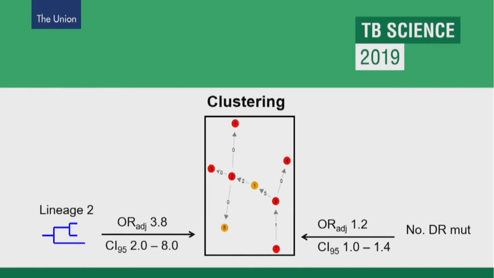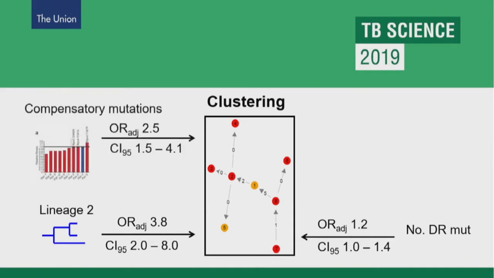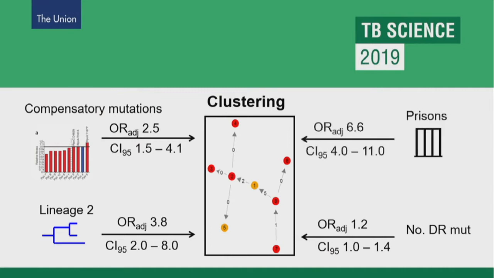Then what we hypothesized originally, yes, so compensatory mutations do contribute to transmission independently of these other risk factors. And actually the largest variable which popped up was essentially a history of incarceration during the study period. Now, retrospectively, this was not necessarily surprising. We know that prisons play or have played a very important role, particularly in these areas of the world, as far as TB and also MDR TB is concerned.